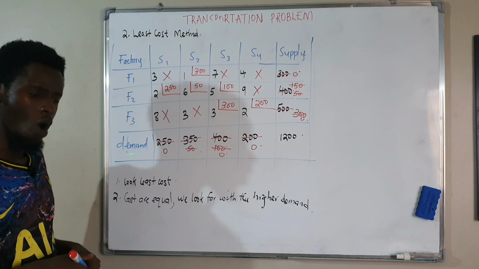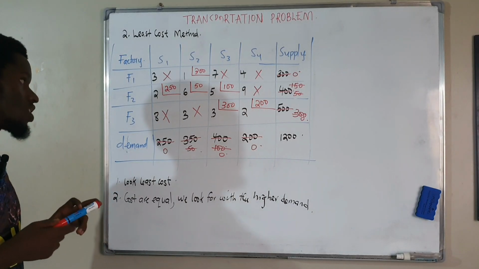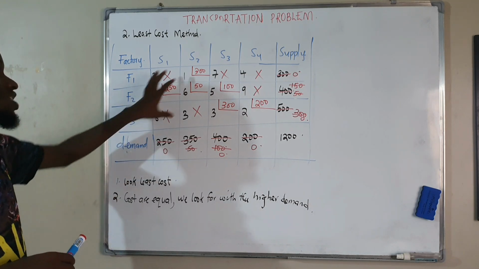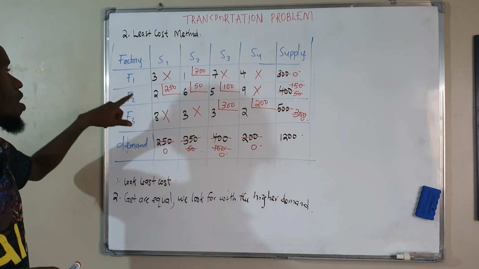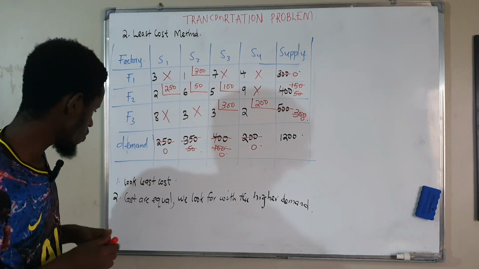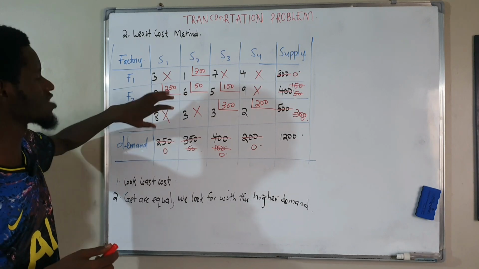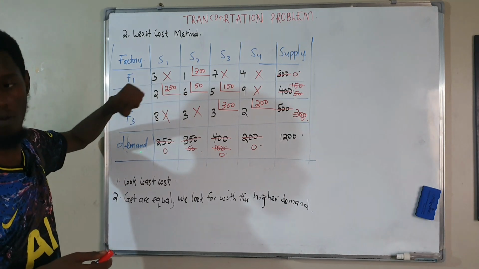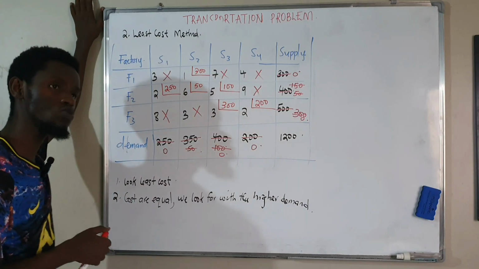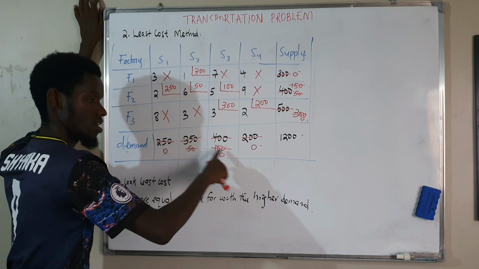Now, I want to make this clear, and you should note about it that I should always look for the least cost first. If I get the least cost, therefore I'll bring that least cost. I said that the values inside here are giving us the cost of transporting a commodity from factory 1 to factory 2. Now, if I find that the costs are equal for transporting the commodity from a given factory to a given store, then I should choose the cost which has the bigger or the higher demand.